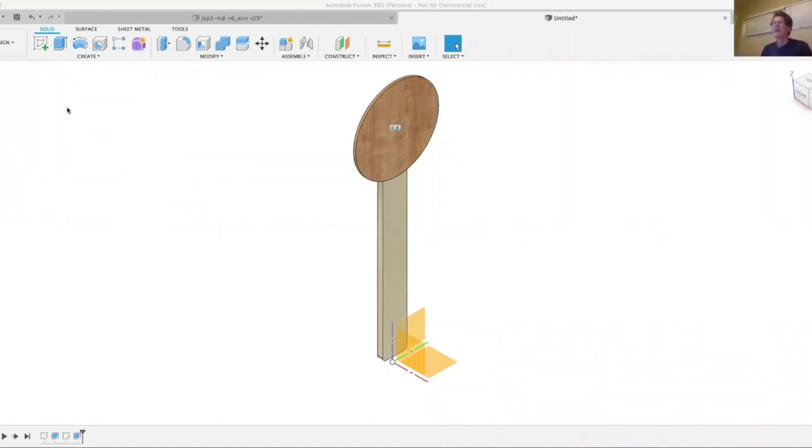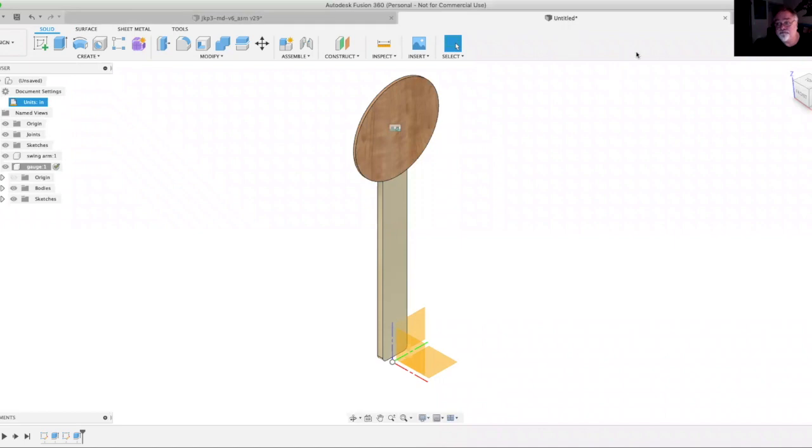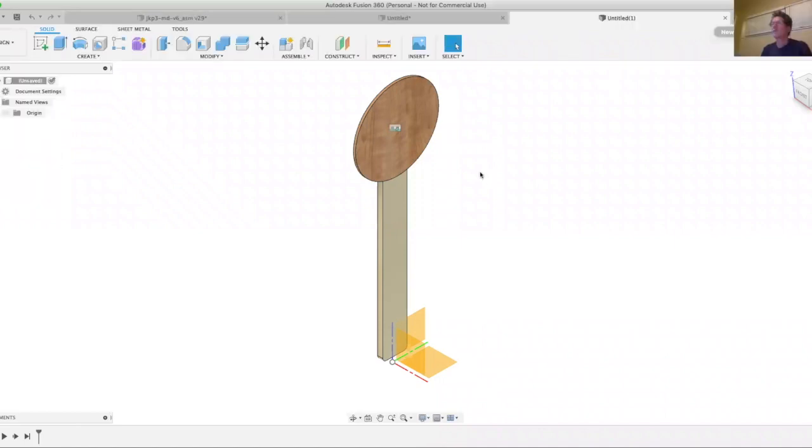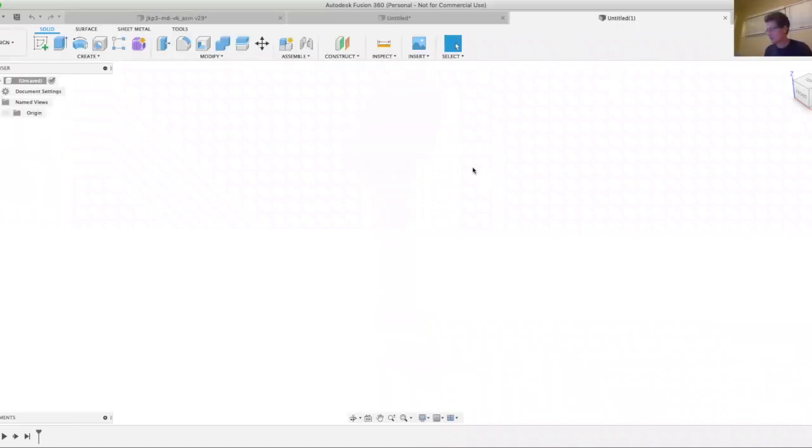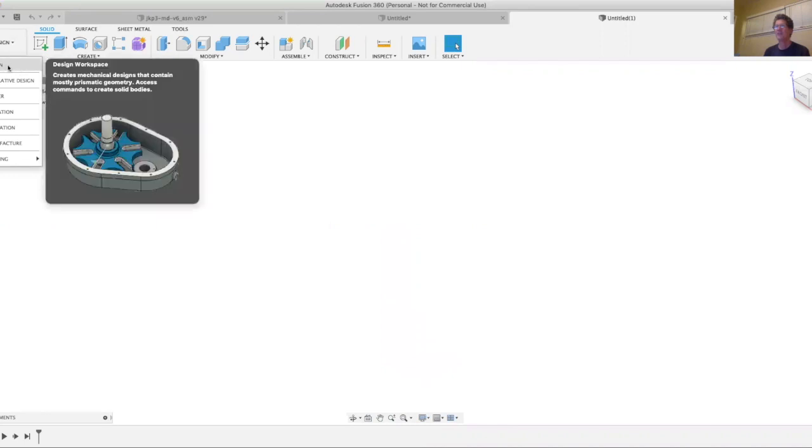Okay, and what I'm going to do here is start something new. And I'll just quickly go through the user interface. I think most people can probably figure out the user interface from the various videos. We have the workspace selection here. Most of the work we do will be in design.